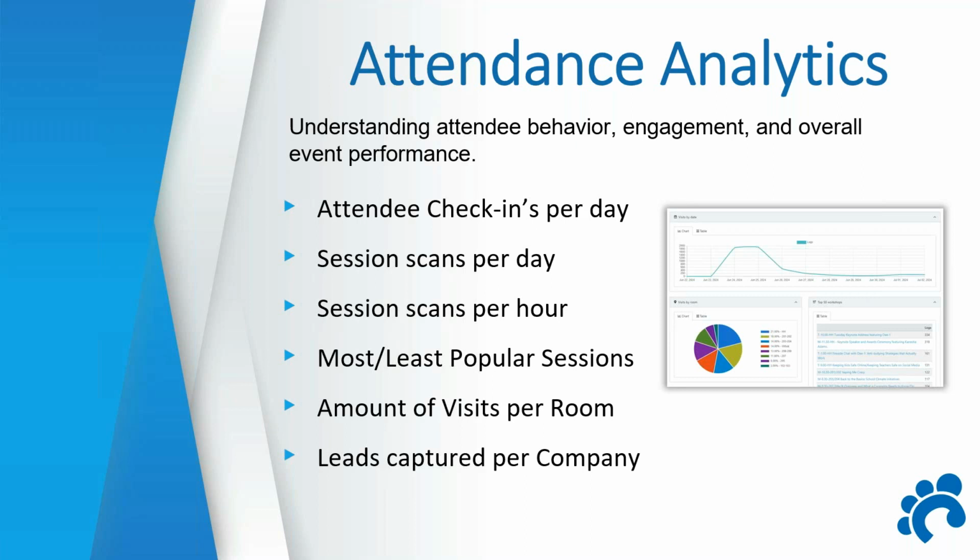Maybe you're separating your event by room. So you're doing training sessions in one room and professional development sessions or license accreditation sessions in another room. And this will give you a very quick visual as to where the most interest was on a room basis. If everybody wanted the training room, but not too many people went to the license accreditation, maybe we need to increase the amount of training classes that we're holding at our event.